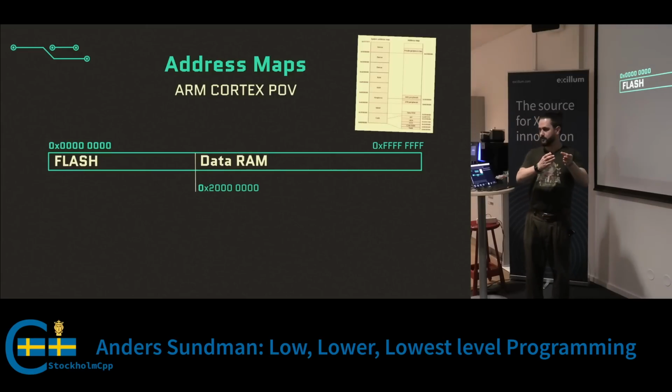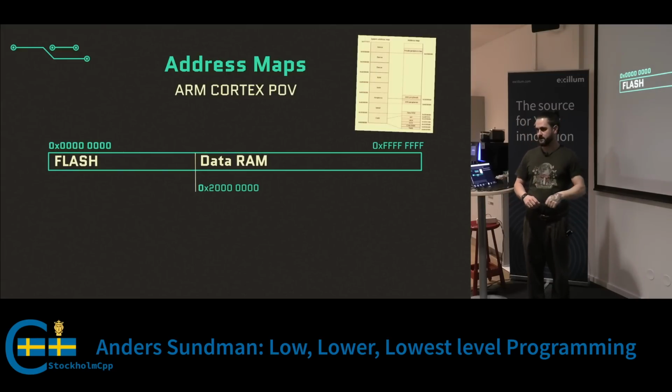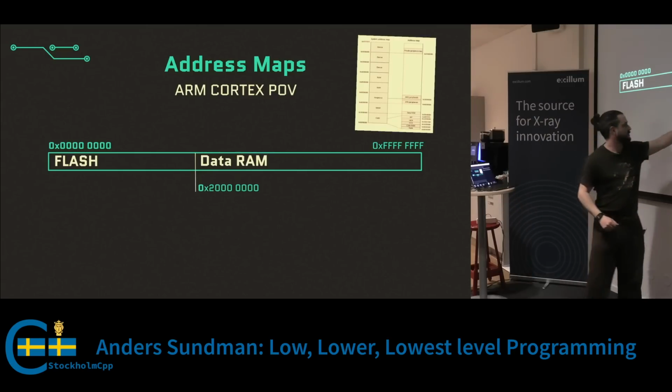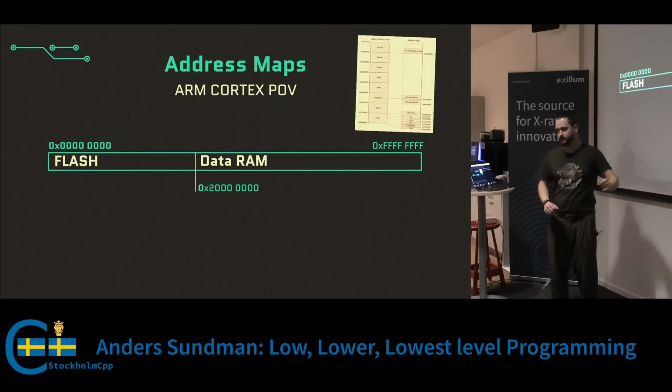The two memory chips are linearized or put into sequence in the CPU's view of all the available memory. And this is not something your program does. This is something that is built into the CPU, how this works. So if you write to addresses above here, you write to RAM. If you write to addresses below here, you write to flash.